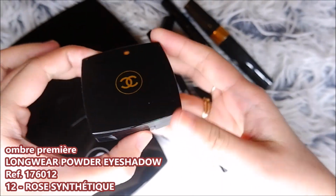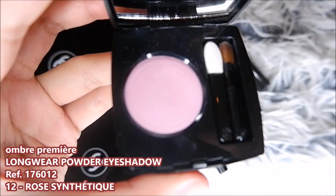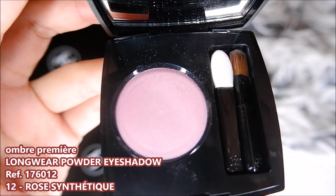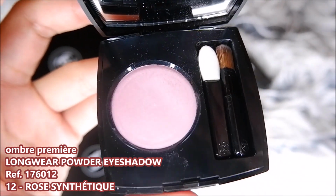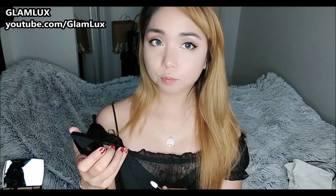And for the brow bone, I will be using this single shadow. I need an eyeshadow which is opaque so I can highlight my brow bone, because I am not satisfied with the lightest shade in the travel palette. So I will be using this. This is just right. This is not too shimmery. It has a shimmer but a very subtle one, so we will be using this.